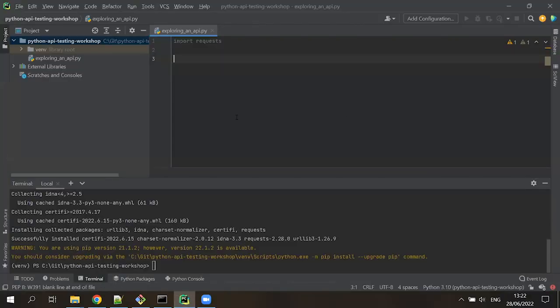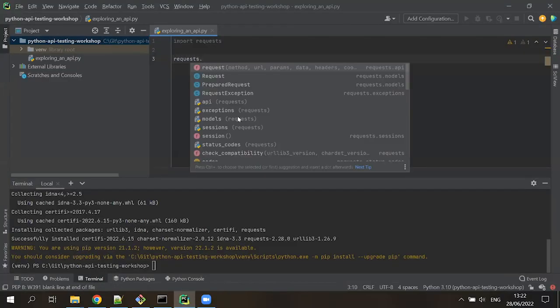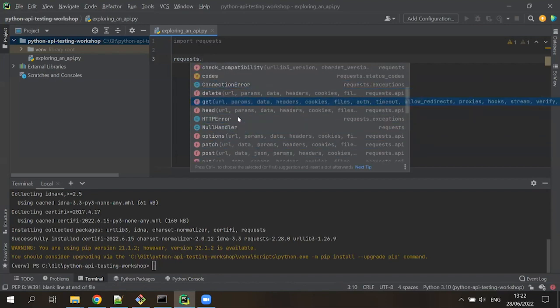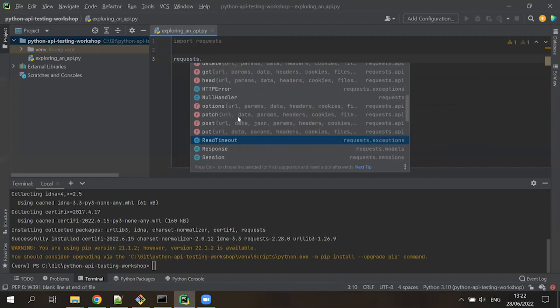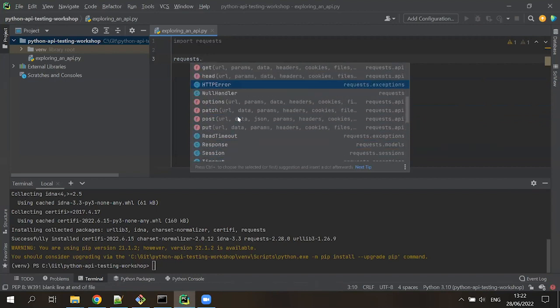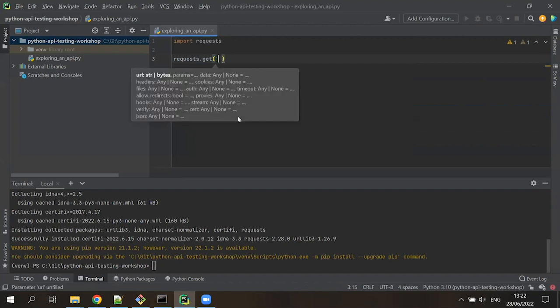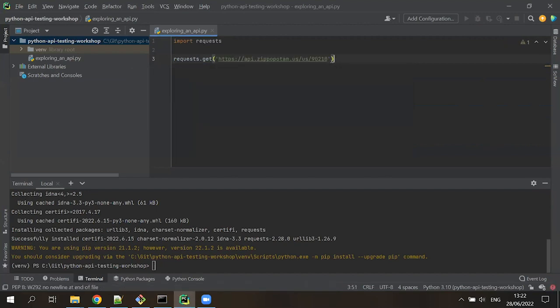From the requests library, I can call any of the methods that are associated with the different HTTP verbs. So we've got delete, get, patch, post, put, you name it. In this case, it's a get because I'm retrieving data. And the only argument I need to specify to this method is the endpoint.